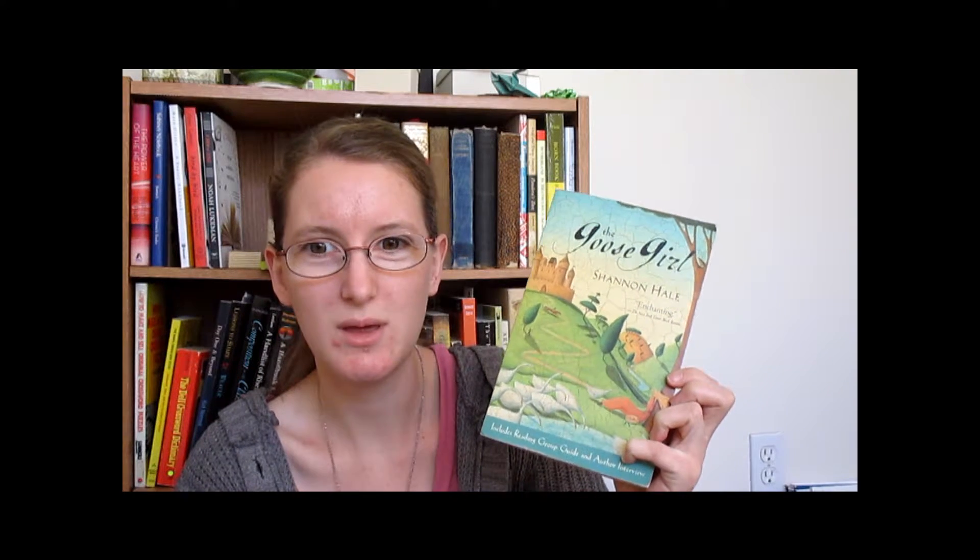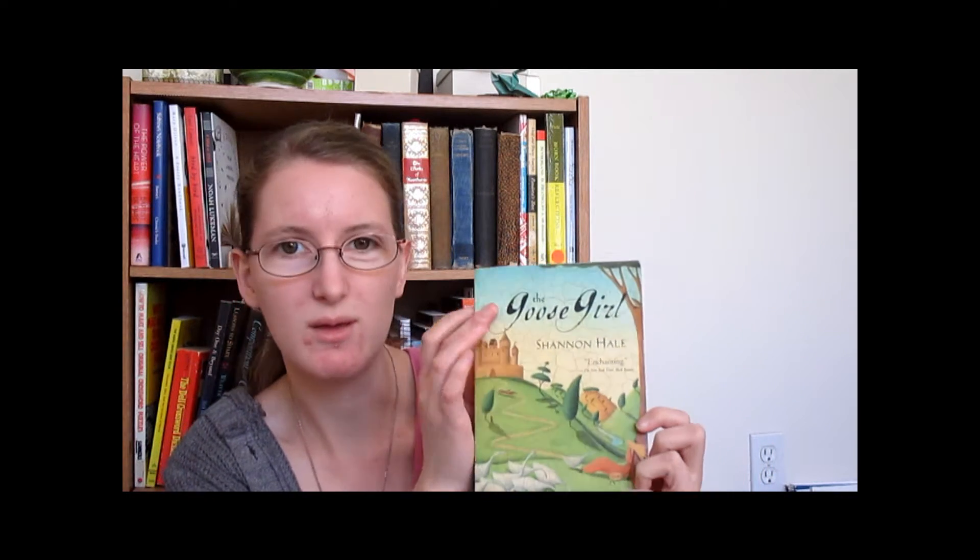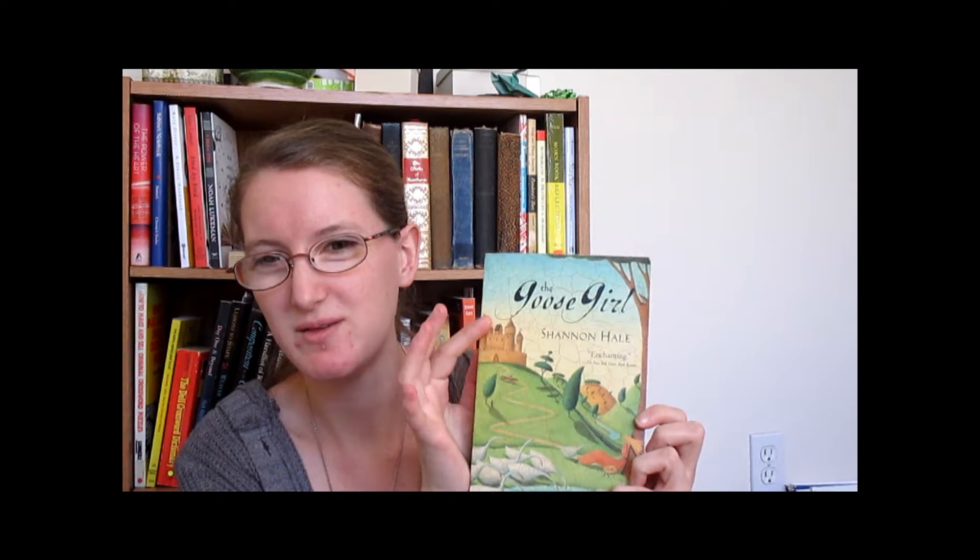Question five is a favorite cover of a children's book. I don't have hardly any children's books here, but the book I chose is The Goose Girl by Shannon Hale. I like the fact that the cover is illustrative, even though this isn't generally a style of picture I'm drawn to, but I think it works really well on this cover. I think it's really pretty, especially with the typeface of the title.